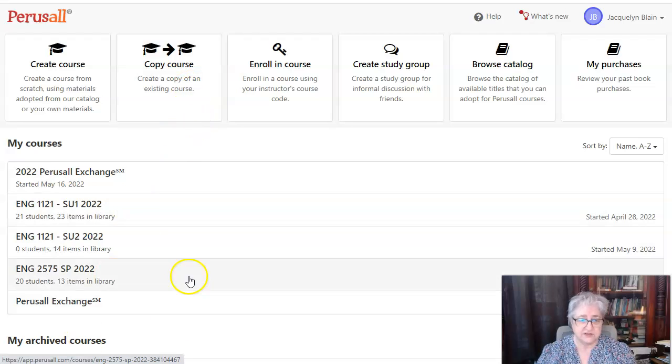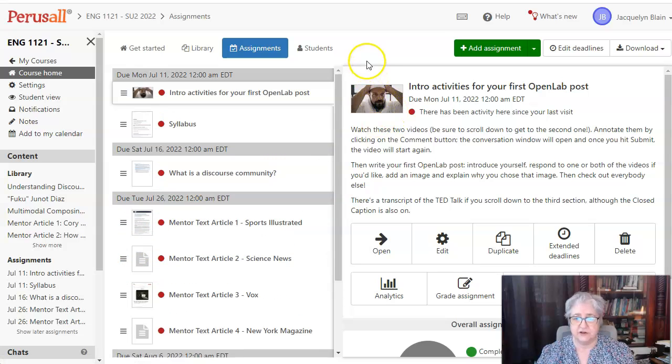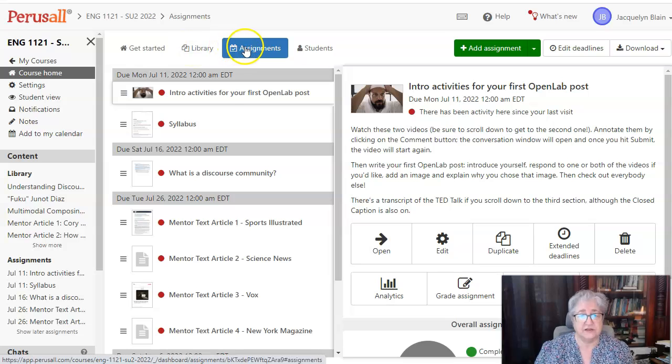Now, you're not going to see all of these because I use this all the time. So this is your class. All right, so here it is. It's pretty simple. Now, this is the instructor's view, so you probably don't see all of this stuff, but I want to show you. Most of it's here. Show you what it is. So it works on two things that are important. There's the library and then the assignments, and it'll come in on assignments.